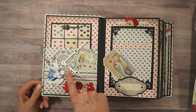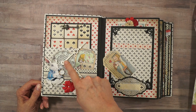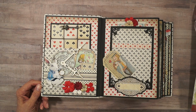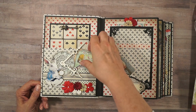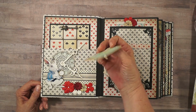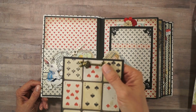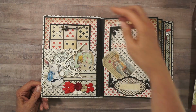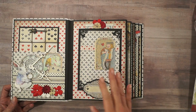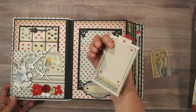Here's another Reneabouquets piece. It's a clock. I've put it on backwards, as if you're through the looking glass and looking at things backwards. Extra large clock hands, because in Wonderland everything is a bit askew. White rabbit from Reneabouquets, and a little card cut from the paper collection. Tag from the paper collection. You can also get these keys from Reneabouquets. Double-sided photo mat. Tag cut from the paper collection, and journaling spot cut from the paper collection.